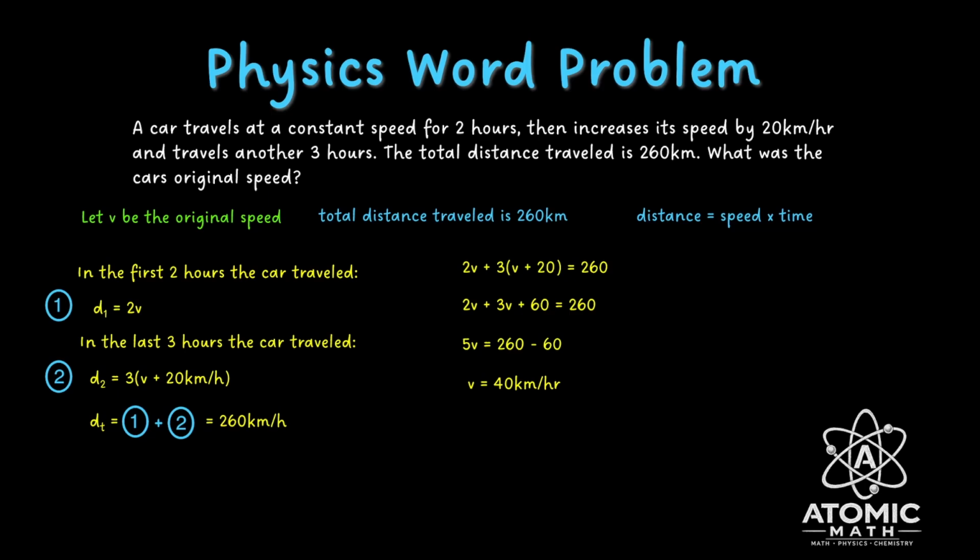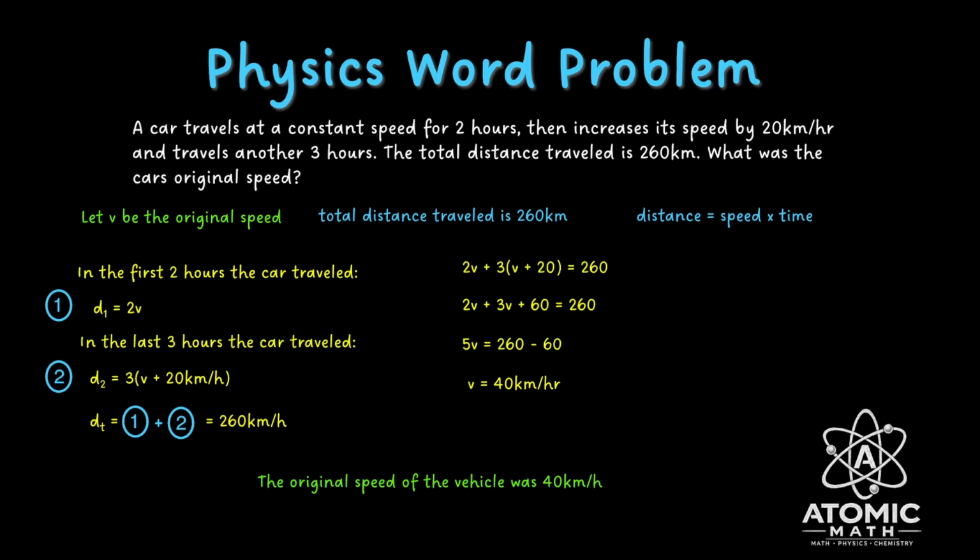And it might have seemed like a very difficult question. But like I said, all we used here was the information they gave us and not even a true physics formula, just common sense. Distance that you travel, well, how fast were you going and how long were you driving, right? So you don't always have to think about things in complicated ways. Sometimes just use common sense. So we know that the original speed of the vehicle was 40 kilometers per hour.